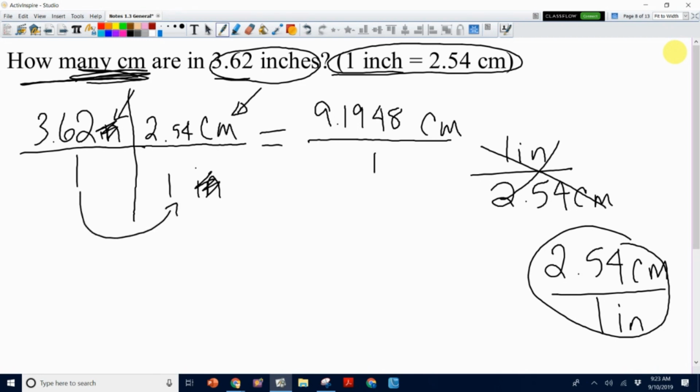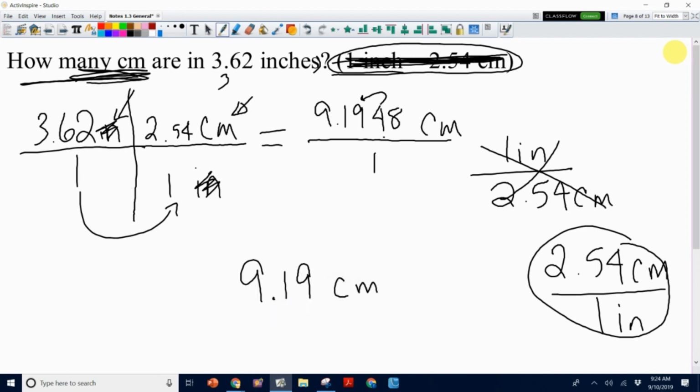All right, how many significant digits do we want? This is the only data that I'm given. Do not count significant digits in conversion factors. Only your measured data, and this is my measured data. Okay, so let me clean this up. We have here 3 significant digits. So our answer can only have 3 significant digits. So my final answer is 9.19 because this 4 doesn't round the 9. 9.19 centimeters is our answer. All right, so we've just converted inches into centimeters. That's a one-step process.